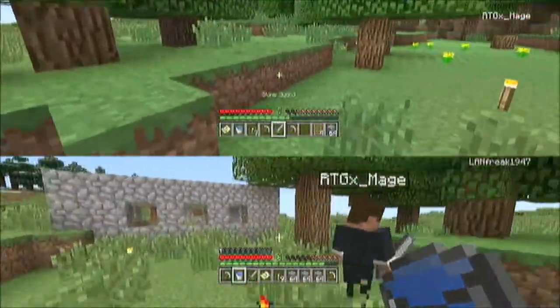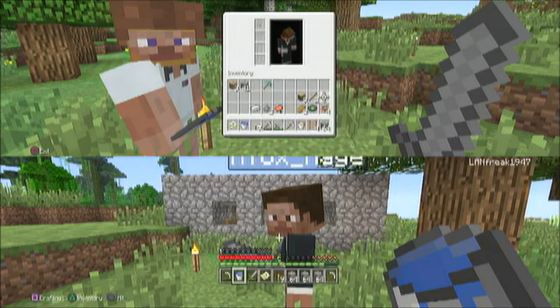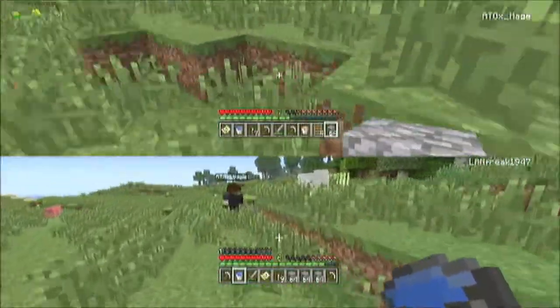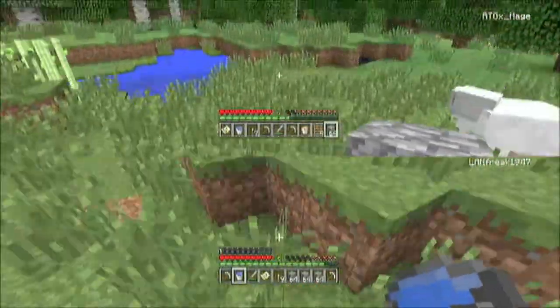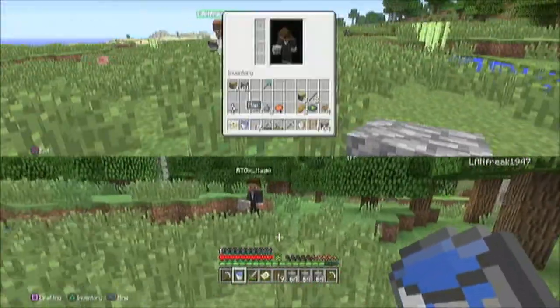Here, take this lava bucket and start making another portal. How am I supposed to do that? Never mind. You know what? Give me the diamond pickaxe. No, it's mine. No, you're going to be doing this, so just give me the diamond pickaxe. You know how to do that. Wait, where is it? Oh, it's in there. Fine, you can have it.